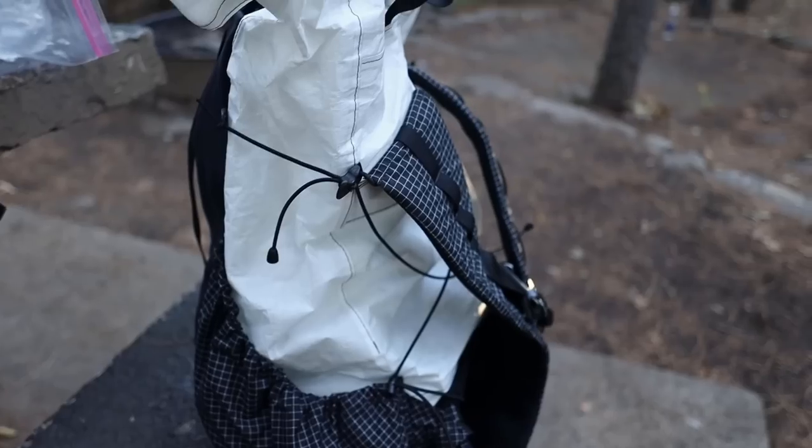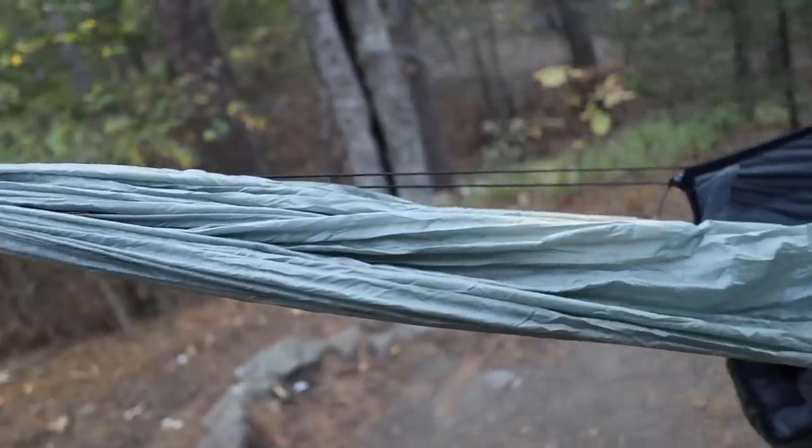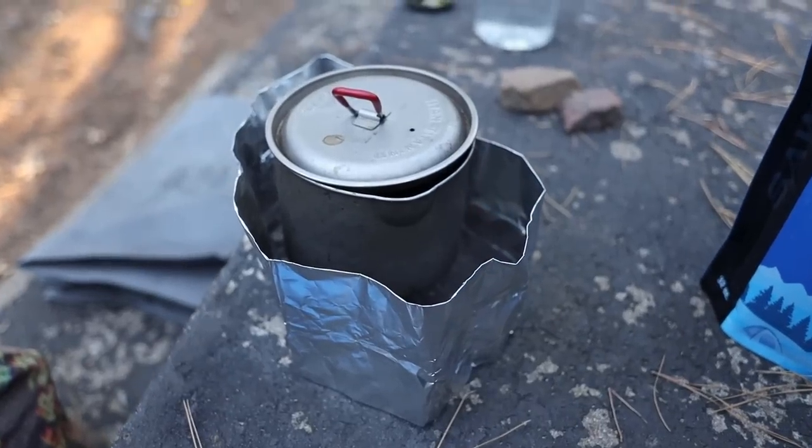Tons of new gear on this hike. I've never been so excited to go hiking with new gear. I've always had the same gear for so long now, and I finally have a very, very different setup. I'll get into all of that stuff.